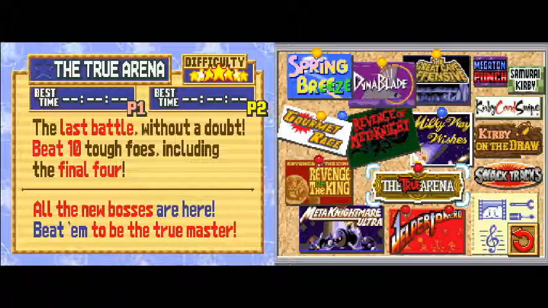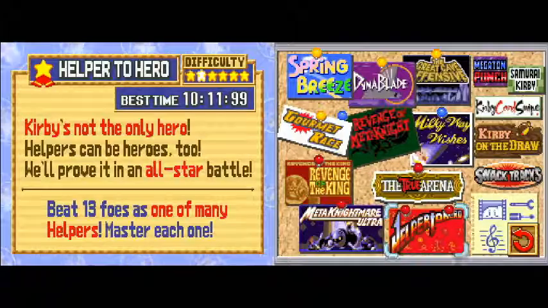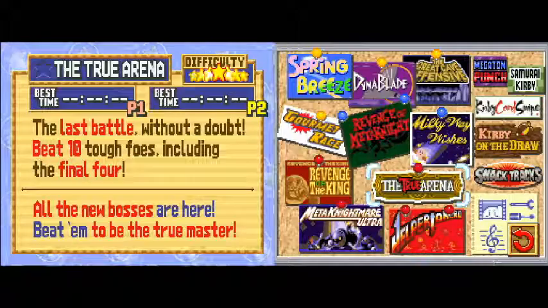If you thought the other game modes, yeah, you're a really good Kirby player, you think you're great at it. Yeah, Meta Nightmare, wow, what a joke. Helper to Hero, yeah, I can take any ability and go through those fights, no sweat. Yeah, the regular arena, please, I can go through that. The True Arena will test your mettle. And I won't be surprised if I fail a few times at the True Arena. This place is no joke.